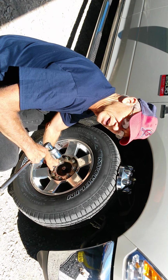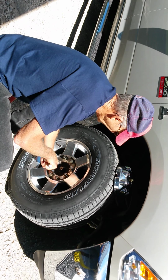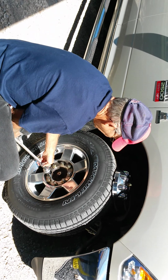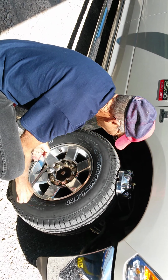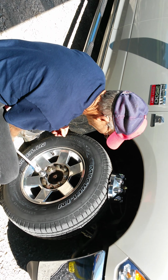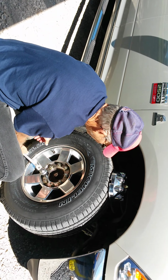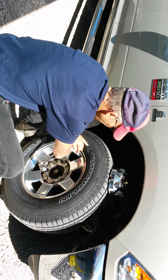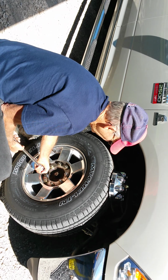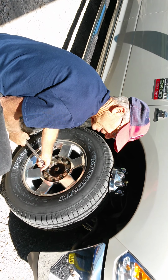I used this die nut to chase the threads, which removes the damaged threads from the grooves on the stud. Once you get that started, you go maybe a half turn and then a half turn back, another half turn back. That clears the old threads out and makes it just like a new stud, as long as the stud is harder than the nut, which on automobiles they do on purpose, so when you strip the nut it doesn't ruin the stud.